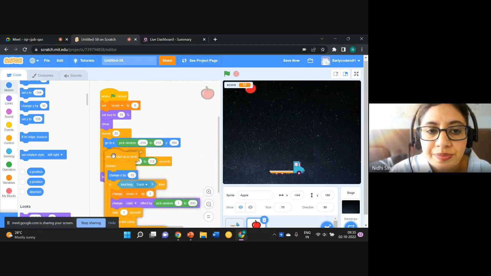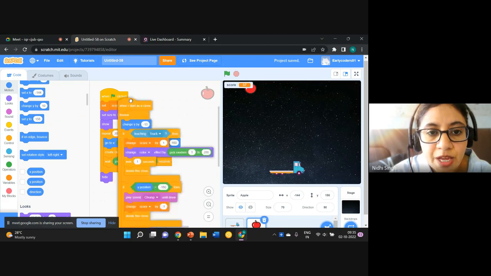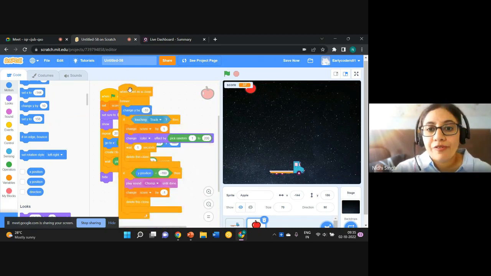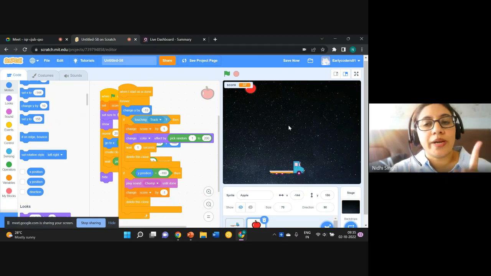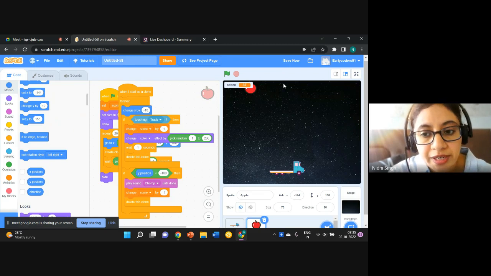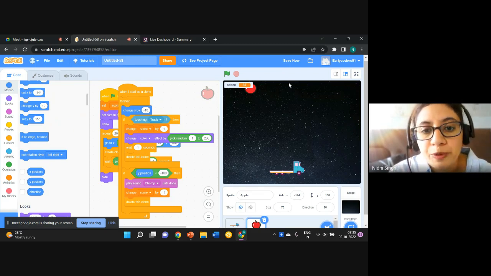Go to x, pick random this, y is 160. So y value ranges from minus 200 to 200. Minus will be the bottom part, and on the top, your y value will be positive.